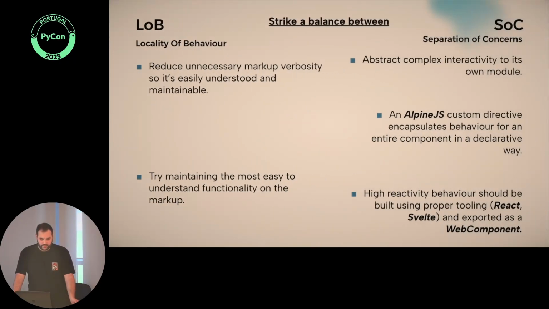This also helps by maintaining a balance in your code between locality of behavior and separation of concerns. So you want simple functionality, easy to read, in your HTML markup. Complex interactivity, things that take some time to grasp, should be in its own file, usually a JS file, and if it's even more complicated, use proper tooling such as React or Svelte.